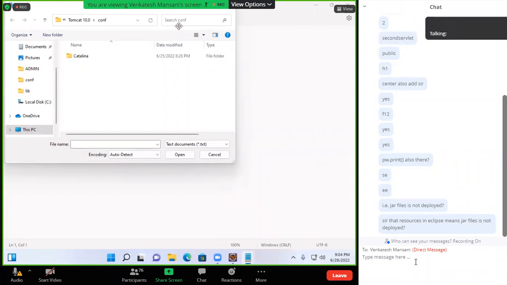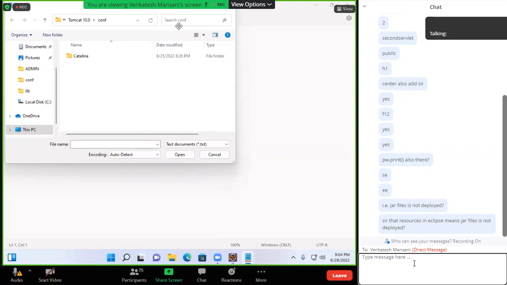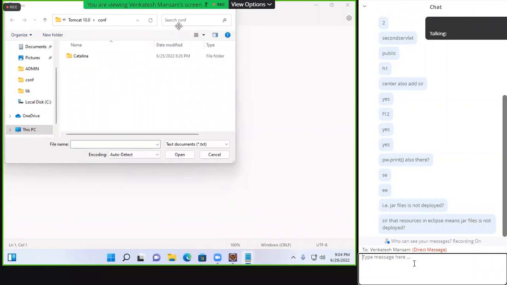Umesh, your program is running but there is a server error. What error are you getting? Poonam, first solid program error, the screenshot mailed to my mail ID. Arvind, web.xml file name must be web.xml only. Web1 also gives an error. It will not work.